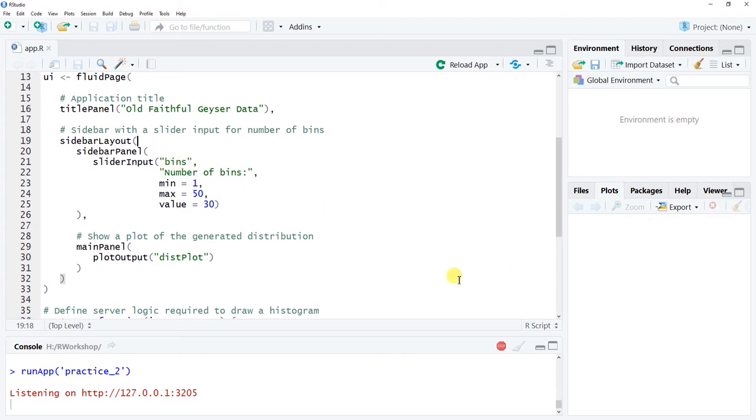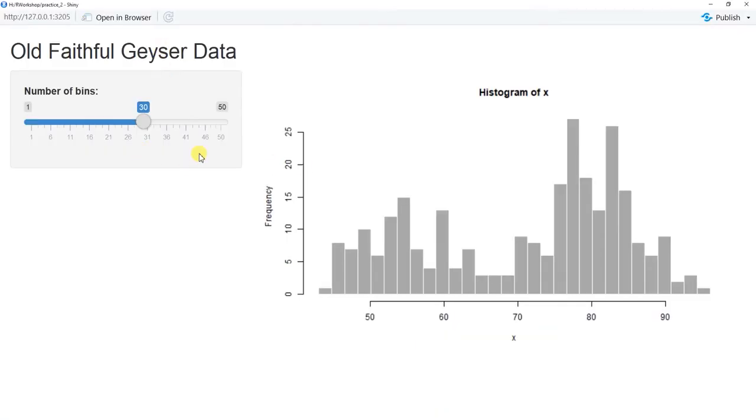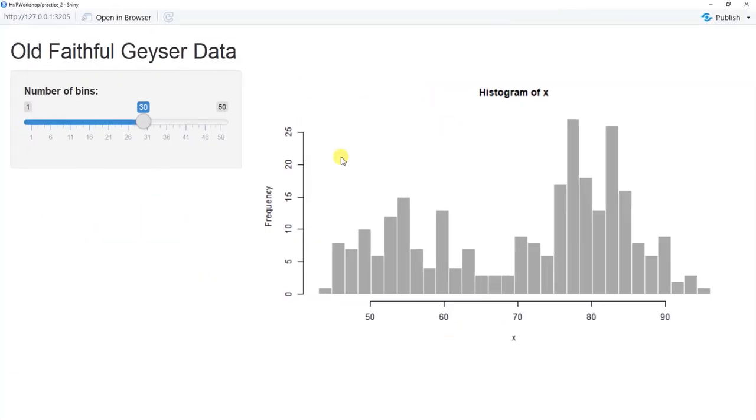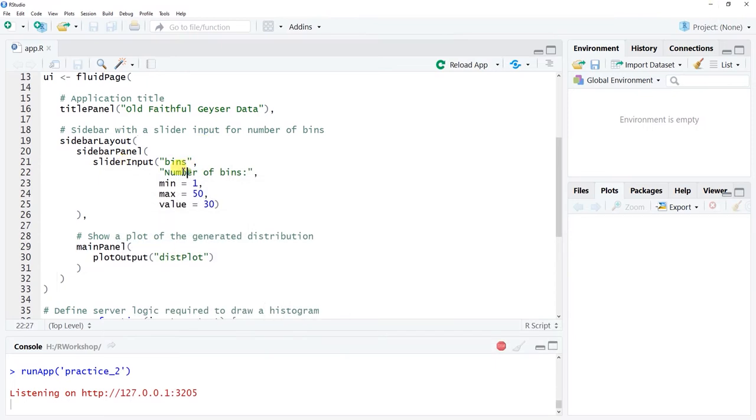You'll see next we have the sidebarLayout, okay? And the sidebar layout is this section of the window here. You'll see that it changes depending on how big of a window we have open. So this is going to be reactive in that sense too. It's not fixed to a specific location when we use that particular function. It'll change its location based on the size of the window you have open.